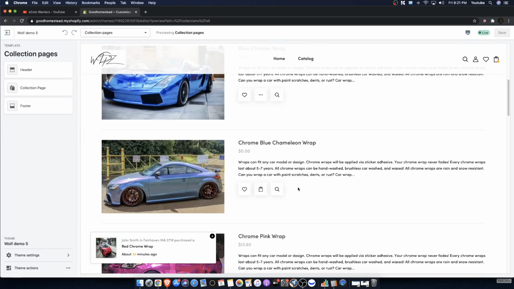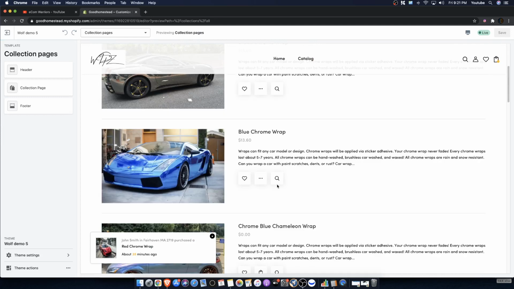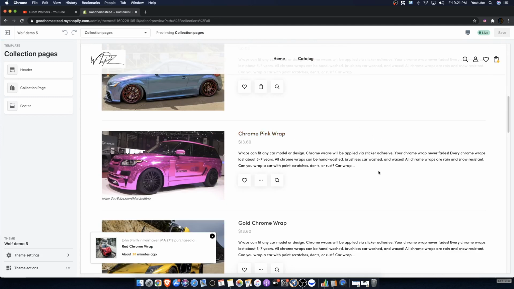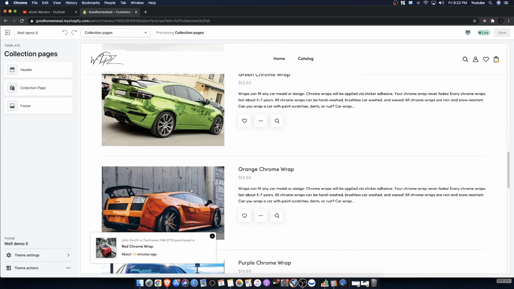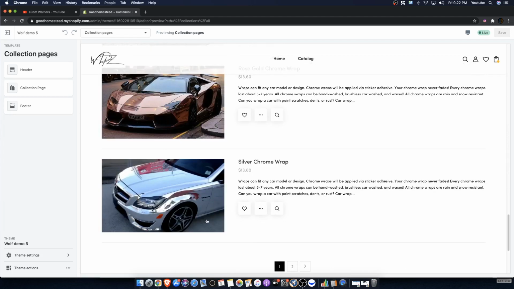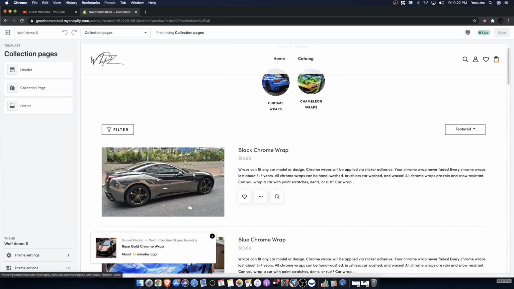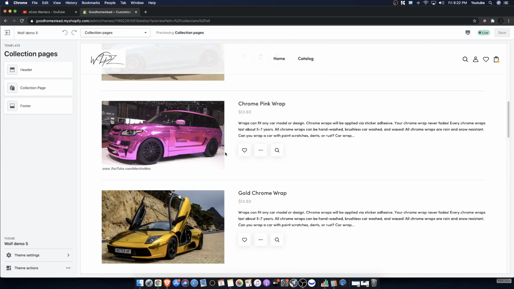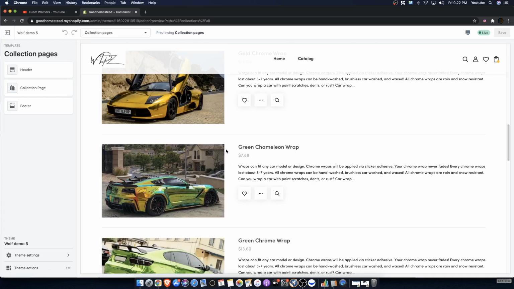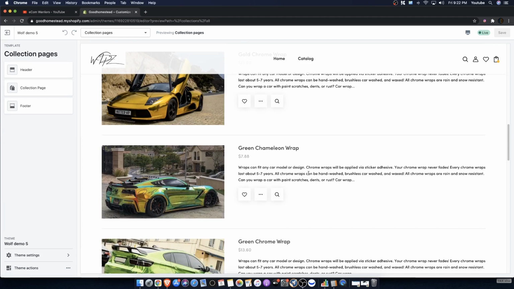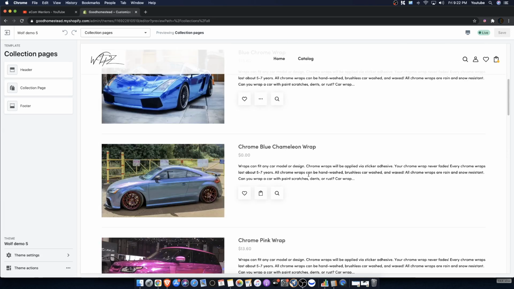Now, as you can see, our collection page here is created in a way that it focuses on a specific product. And I actually recommend this style of collection page for your store if you have a limited amount of products. Like you can see here in my store, we have a total of 13 products. It's not much. And we're using these 13 products at their highest capability.